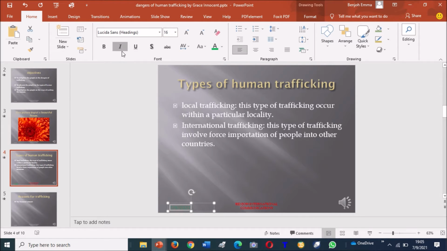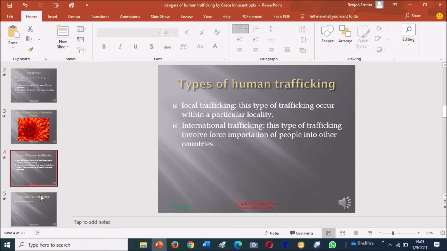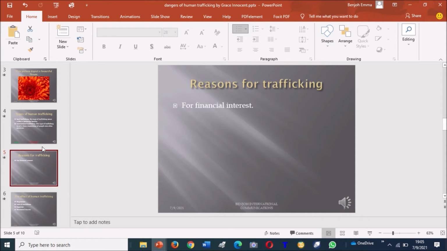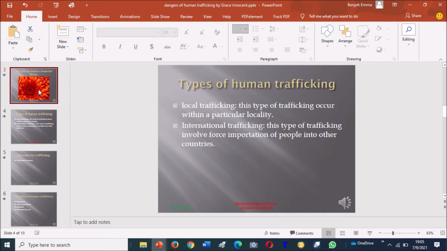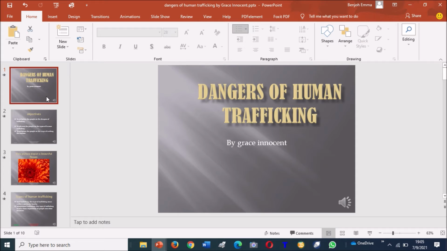We are just stopping here since this one has given us what we want. That's all, you see. But the problem is that you need to follow them one by one to select, which is not good. We corrected it in slide 4, and it's telling us that we should follow all the slides and correct. This is very boring. Now let's do it the way that will not give us a headache.